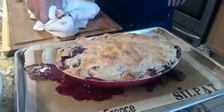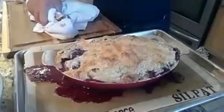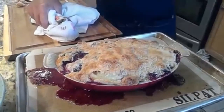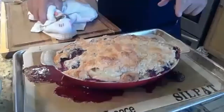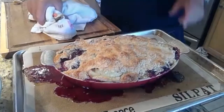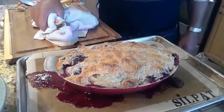Wow, that looks great. Can you tell me how long you cooked it for? What temperature? Oh yeah, sorry, I didn't do that. 375, and it's for 40 minutes. I go about 45. I wait until you get this really nice brown crust on here. 40 minutes doesn't seem to be enough, at least in my oven. So I go 45 to 50. I check it at 40. It's never done, so I always go another 5 minutes or 10 minutes.